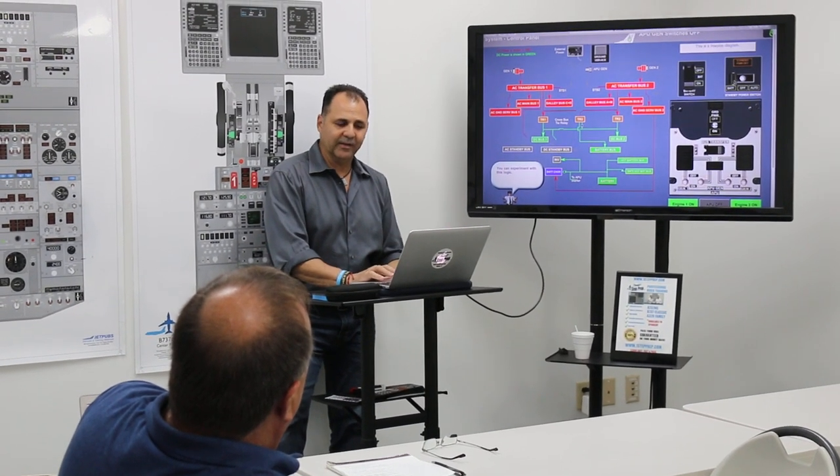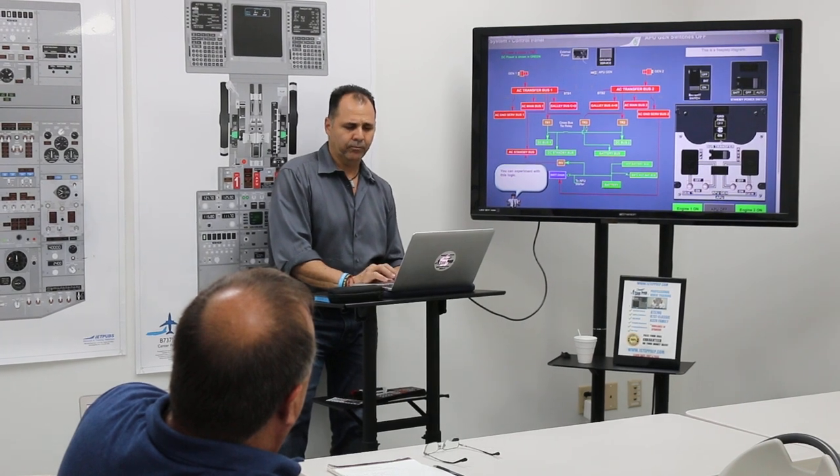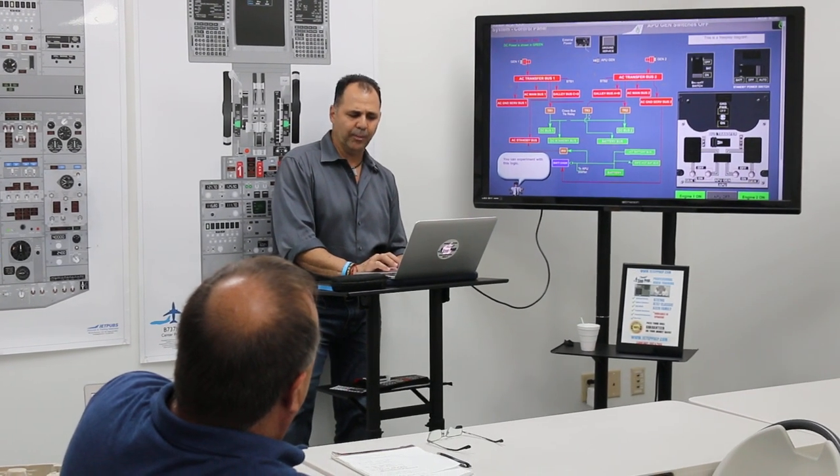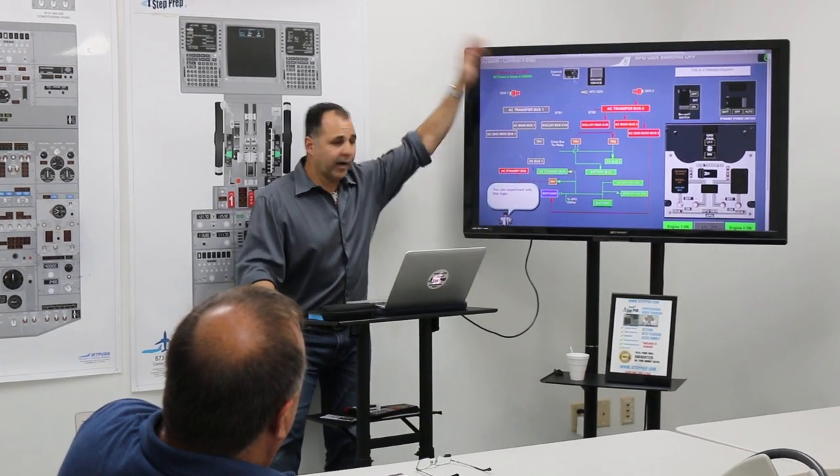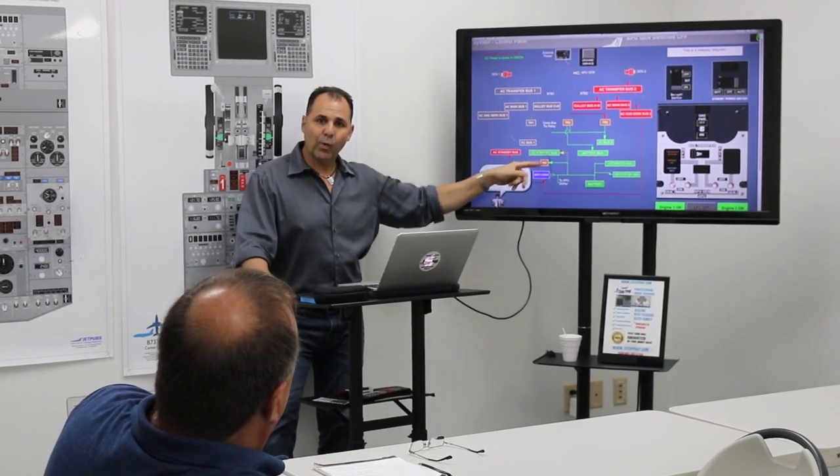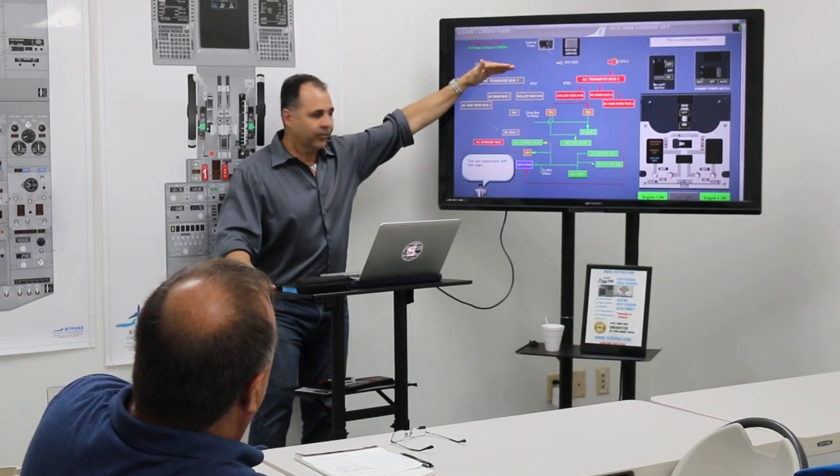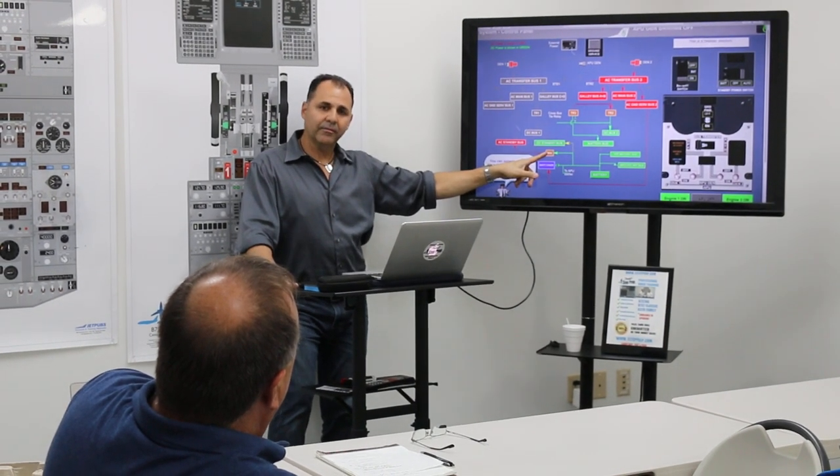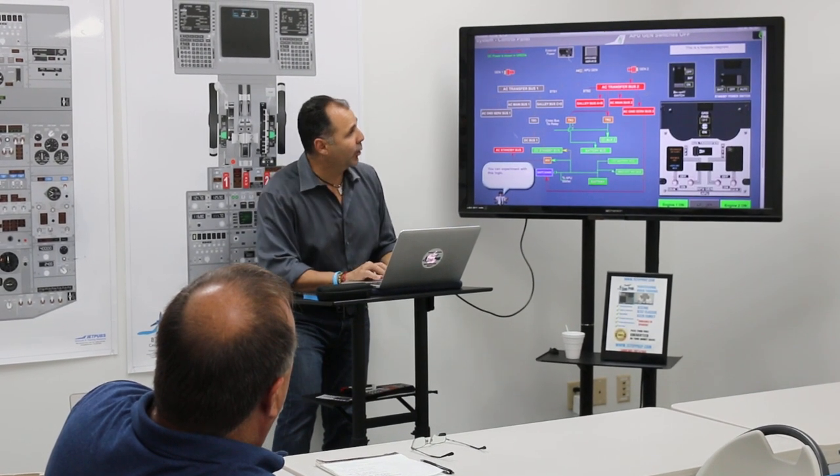You see? But, they didn't tell you that. The first thing they're going to say is, hey, open the bus transfer switch to off, and open GB1. Now, you lost the entire thing, and maybe your problem is here. Or here. Or here. You see what I'm saying? Why should I lose all this, when maybe my problem is only here?